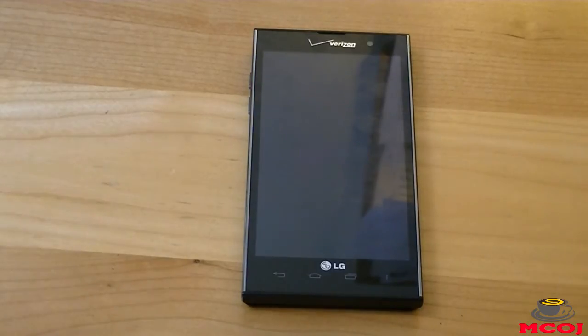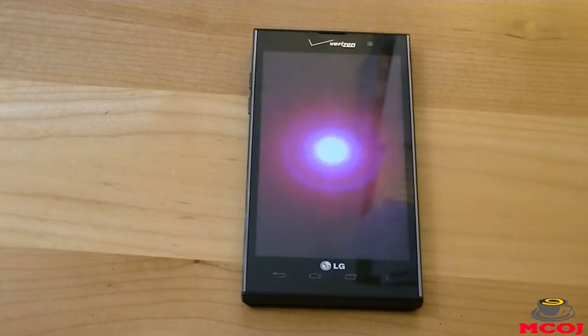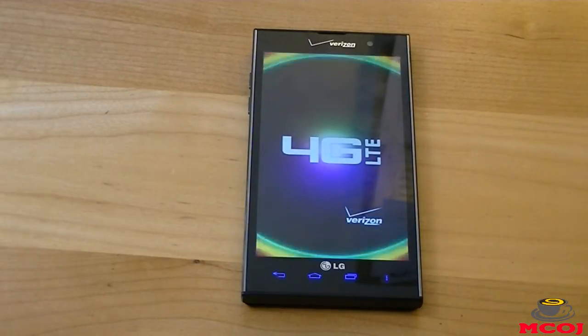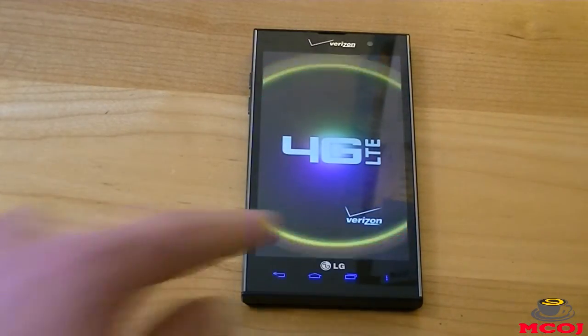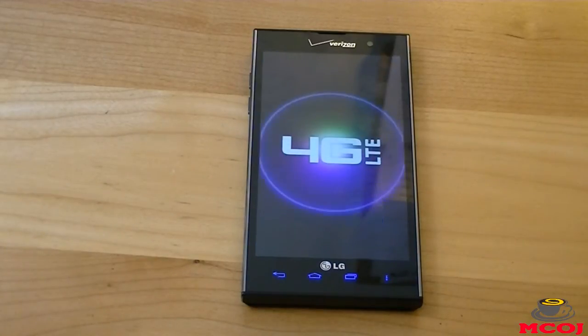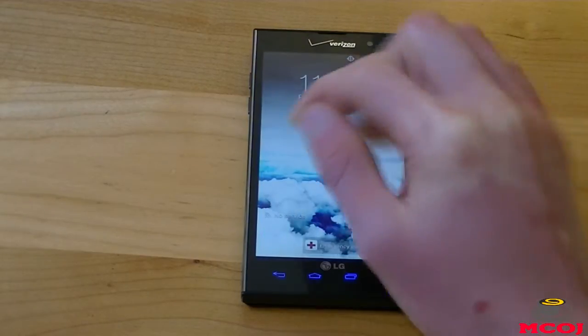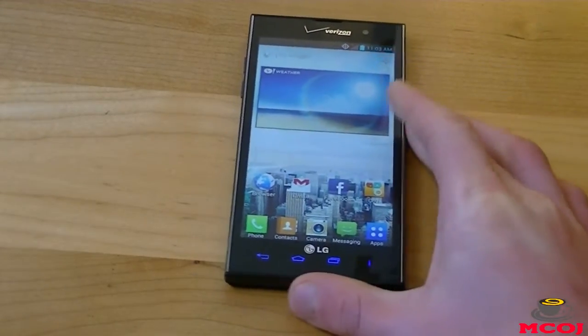So this LG Spectrum 2 is running Android 4.0.4 Ice Cream Sandwich, which is the latest version of Ice Cream Sandwich, but it is not the latest version of Android. The latest version of Android is Android 4.2.2 Jelly Bean. We got Ice Cream Sandwich on this bad boy. While Ice Cream Sandwich is not a bad version of the Android operating system, Jelly Bean certainly is out there, and it is a bit of a disappointment to not see it make an appearance on the device.